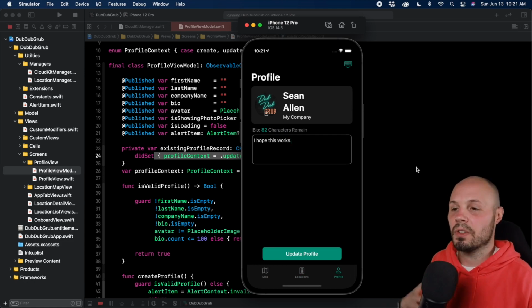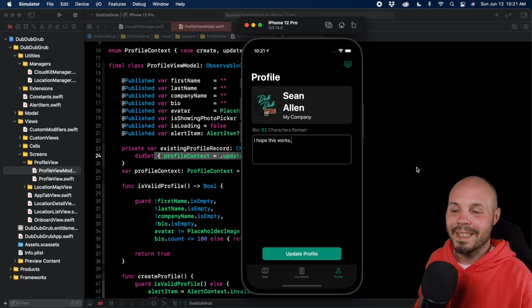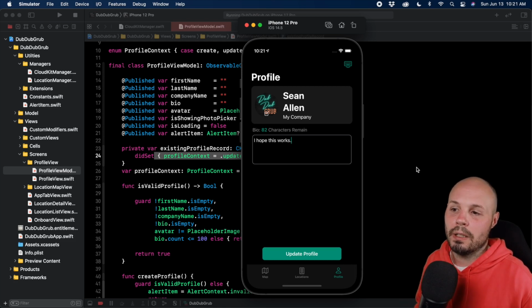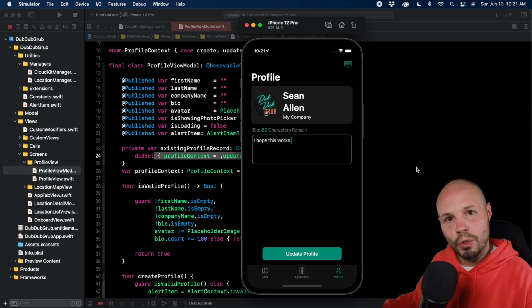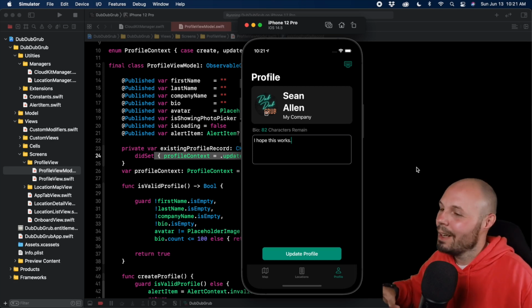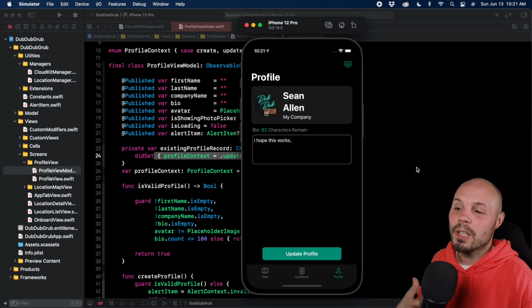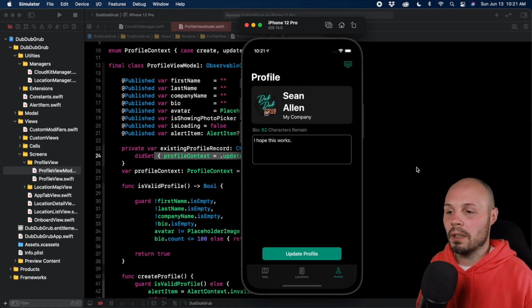So I'm fine with this for the scope of this course because here's the edge case that you're solving for, right? By downloading it every time, it is an edge case admittedly, but what if somebody is running this on an iPad and they update their profile while they have it open on their phone, right? You do want it to be always up to date. Admittedly, that is a pretty niche edge case. I'll admit that, but that is what pulling it down every time solves for. If they're on a different device and hey, this is for iOS developers, they probably have multiple devices. You're always pulling in the latest one.